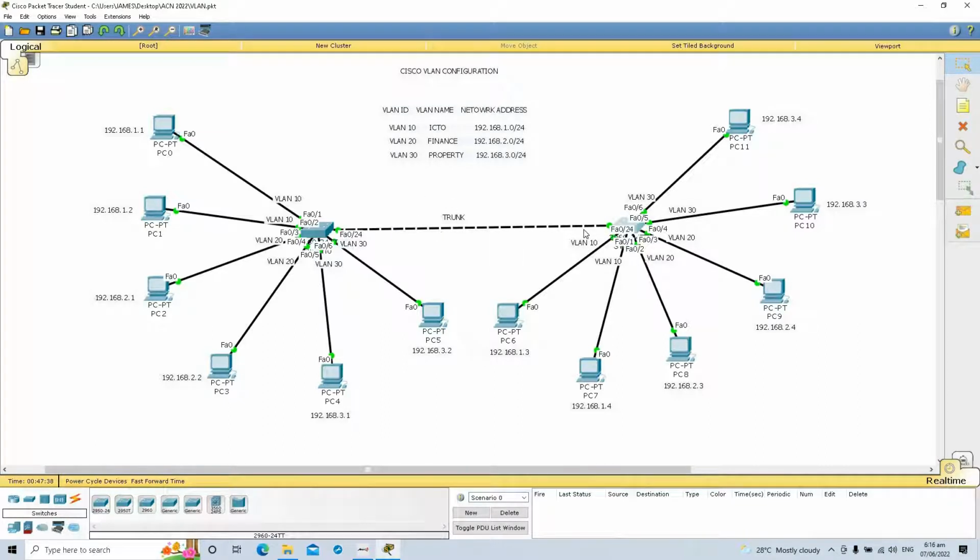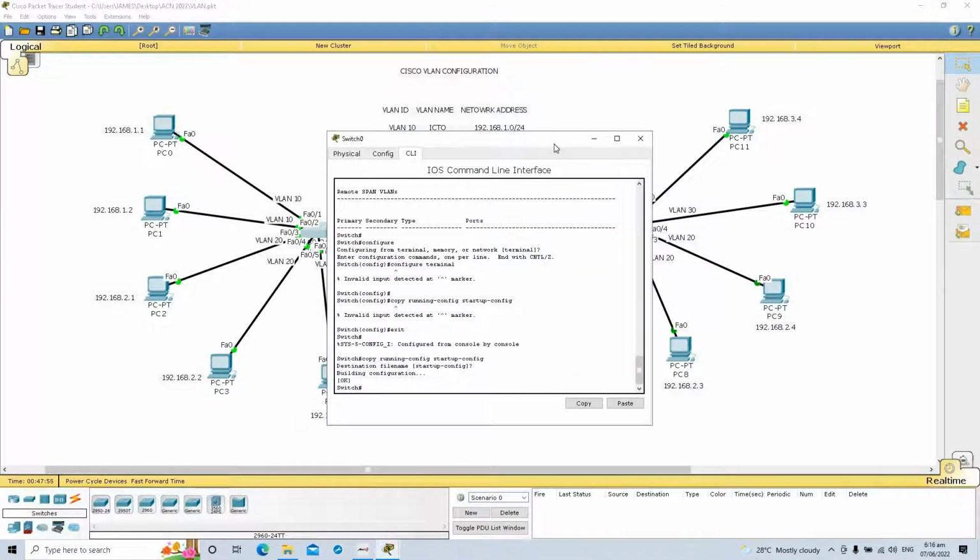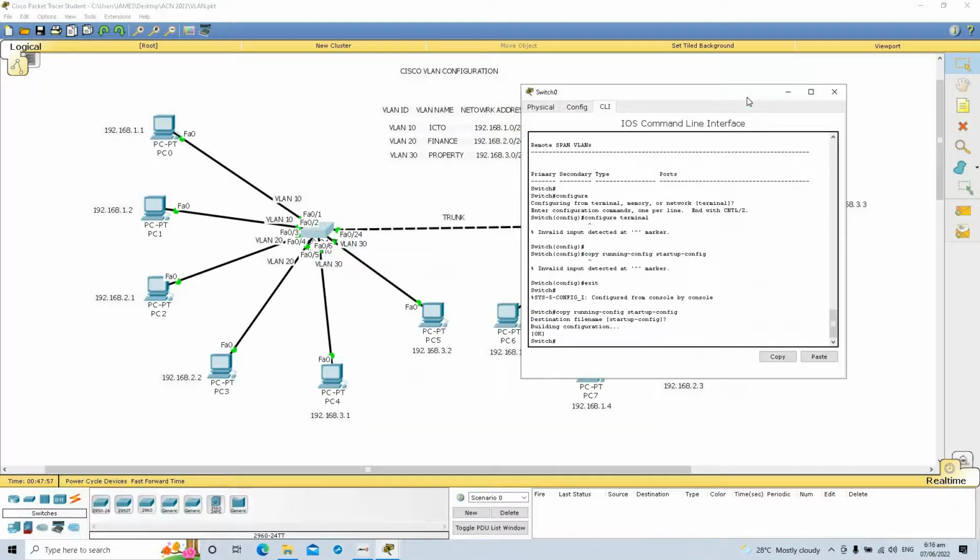Okay, so a single link will carry all of these VLAN identifications until it reaches the other side of the network. So for us to be able to create it as a trunk, let's go back again to switch number 1. So again, the trunk is connected to Fast Ethernet 0/24 of both switches.